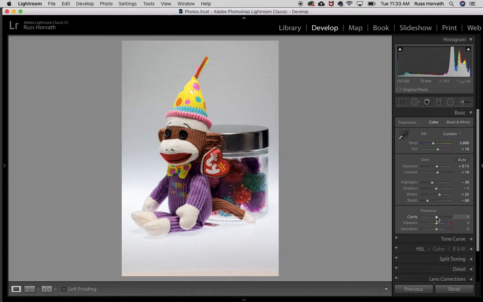Finally, clarity. I can adjust clarity over the whole thing, and basically what this is going to do is increase or decrease, sort of like our high pass filter. And then below here with vibrance, this is going to adjust the mid-range color. So look at all that color sort of comes up here. And then saturation just saturates all the color from top to bottom. All right, just like so. And again, I'm going to undo my vibrance. I'm going to undo saturation. I'm going to undo clarity and leave those guys all alone.